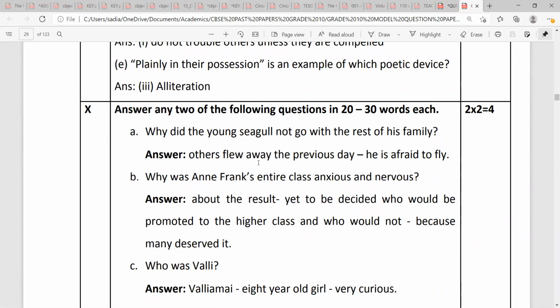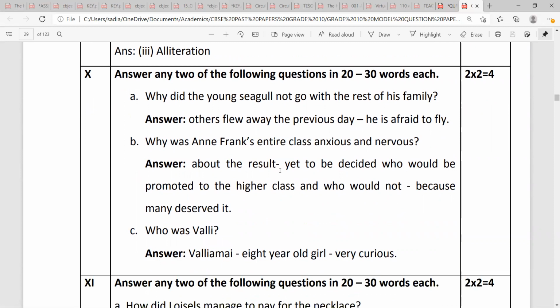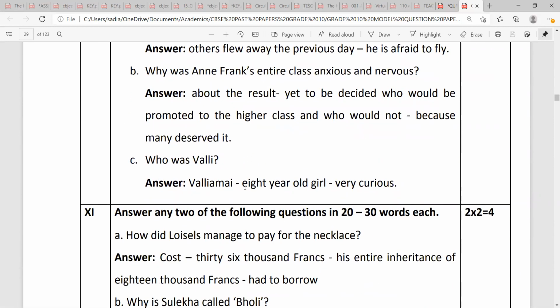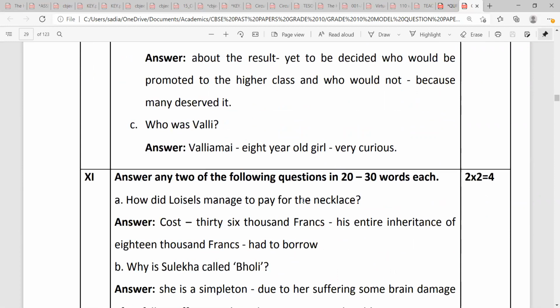Now, these are just the hints. This is not the way that an answer is written. It's an answer key where only the value points of the hints are given. You write in your complete sentences. Do not write the answer like this, please. This is for the teacher's reference. These are value points. You write in complete sentences.